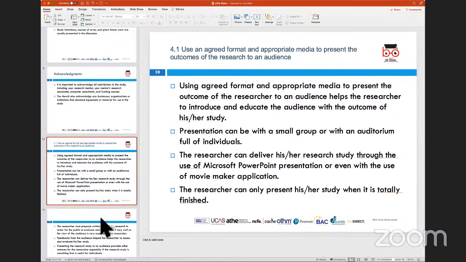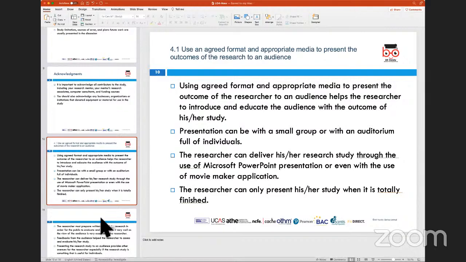Now, when you publish a report, you also accompany that along with a PowerPoint presentation, sometimes a couple of slides, which is just to summarize the main points, because sometimes the published research report runs into hundreds of pages. So what you want to be able to do is draw up a bit of a summary on a PowerPoint or a Prezi to make sure that if you have to give a very concise presentation to a selected audience, then that could be used as an outlet to present that report to your audience.